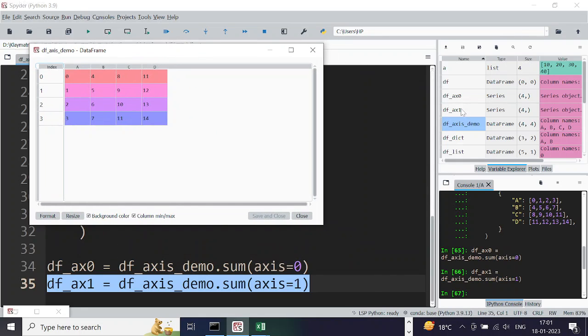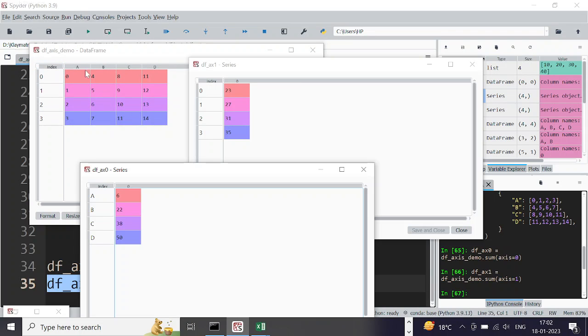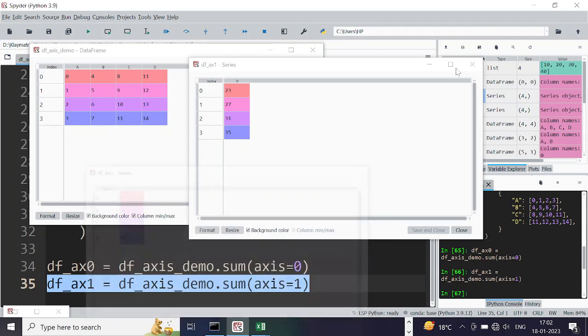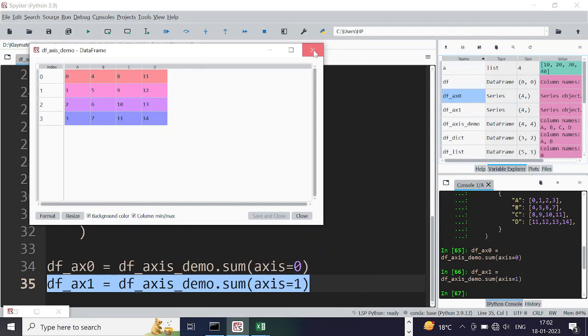And then in this data frame, if I say along axis 1, which means along this, I'm getting these added: 4 plus 8, 12 plus 11, 23. And if I'm saying along axis 0, then I'm adding like this: 1, 2, 3, 3, 6, like this 6. Then this is 22, likewise. This one is 50. So that's how your axes work in a data frame.